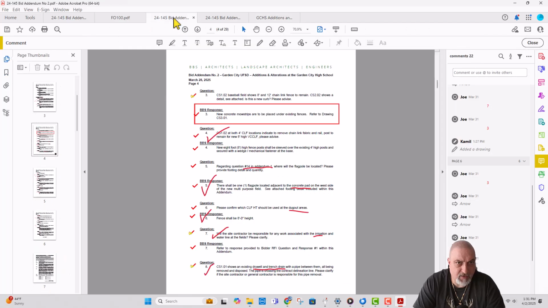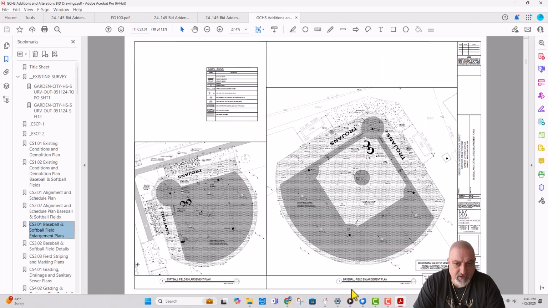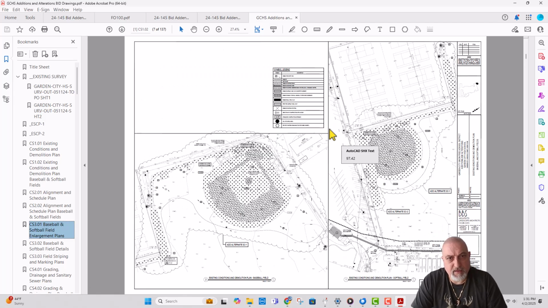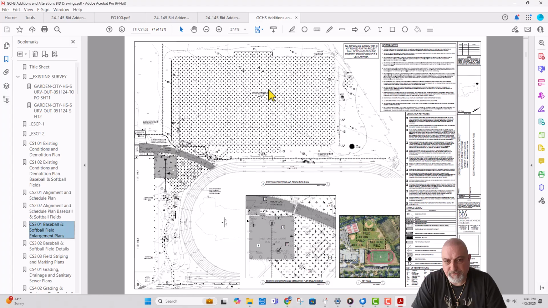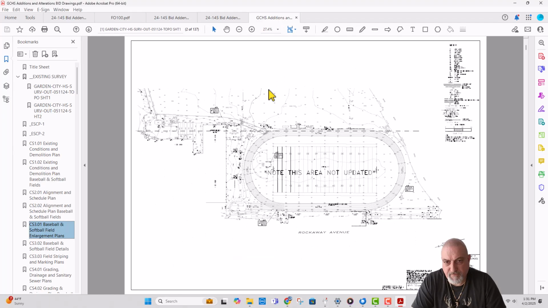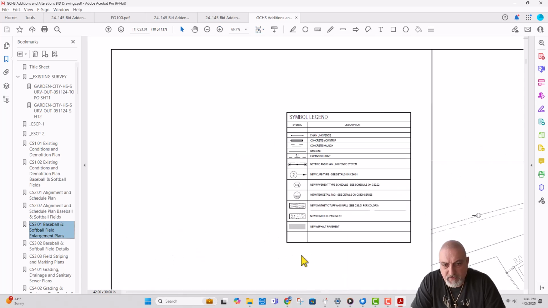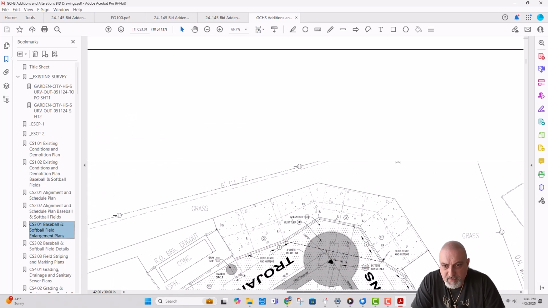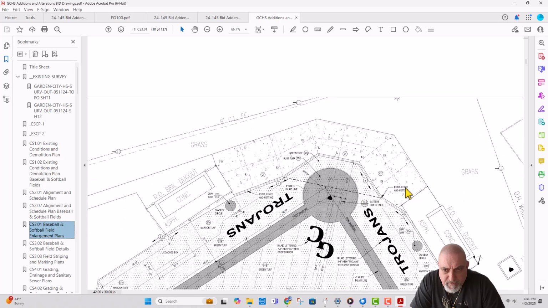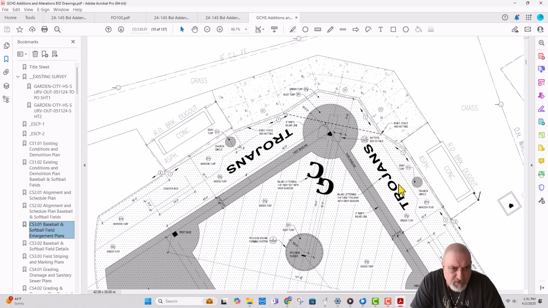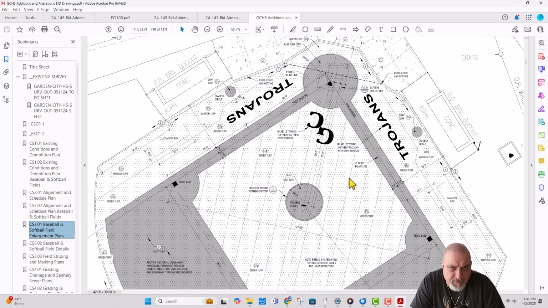And this guy is talking about baseball field. Give me the page. Let's zoom in with this. There should be mow strip under the fence. Where is the fence?